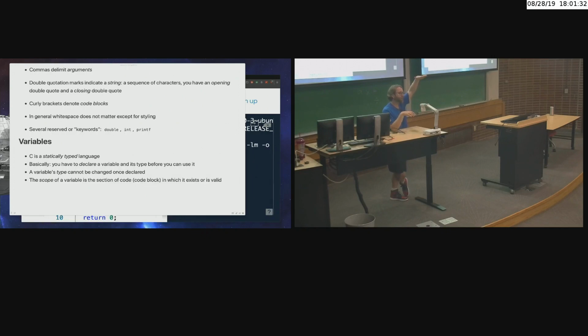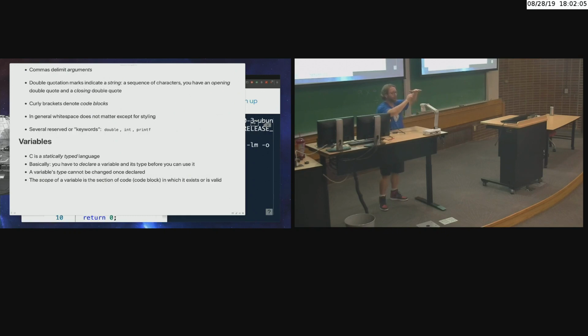If I declare a variable, it's alive, right? And it's alive for that code block that I declare it in. If I go down here and this is the end of the code block, that's the end of its scope. Why do we call it scope? Well, look through a sniper scope or something like that. Do you see the entire world? Nope, you only see what you can see through the scope. So a scope limits the visibility of a variable to this code block in which it's declared. After that code block, if you go somewhere else, it's out of scope. We call it out of scope, and it no longer exists.